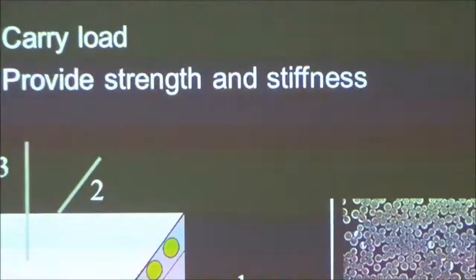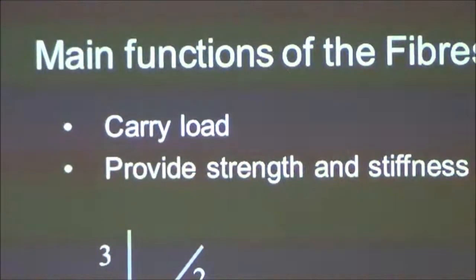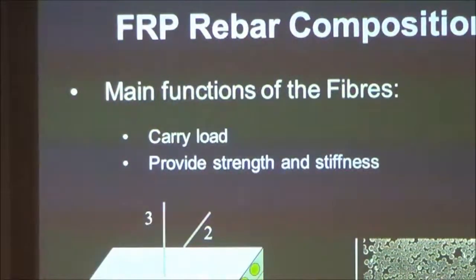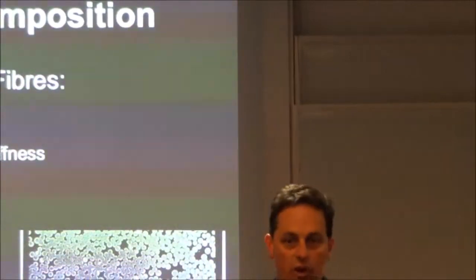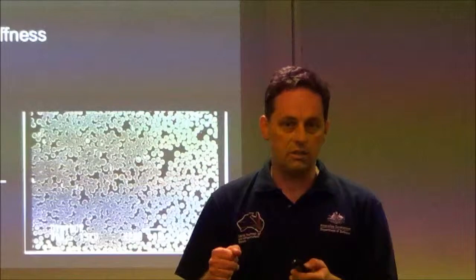The other thing that's important to understand in terms of material properties, and there's some pamphlets in here that contain all of the material properties, is the modulus of elasticity, or the Young's modulus for the bar, is probably in the order of somewhere between about 53 and 65. Not 200, which is steel. So it is a less stiff bar. So the design that you will be looking at potentially may have more cracks than you might for steel.